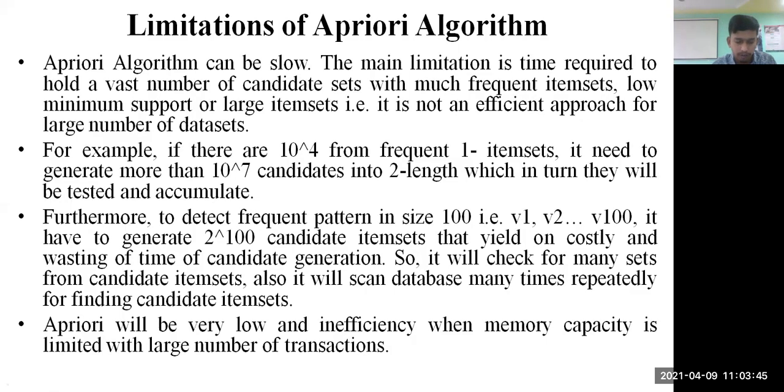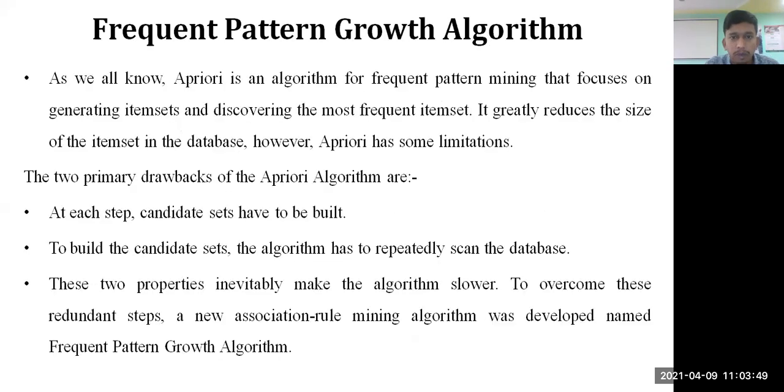So once we understood the limitations of the Apriori algorithm, in today's session we'll be discussing what the frequent pattern growth algorithm is and why we are going for frequent pattern growth when we also have Apriori. As we all know, Apriori is an algorithm for frequent pattern mining which focuses on generating frequent item sets and discovering the most frequent item sets.